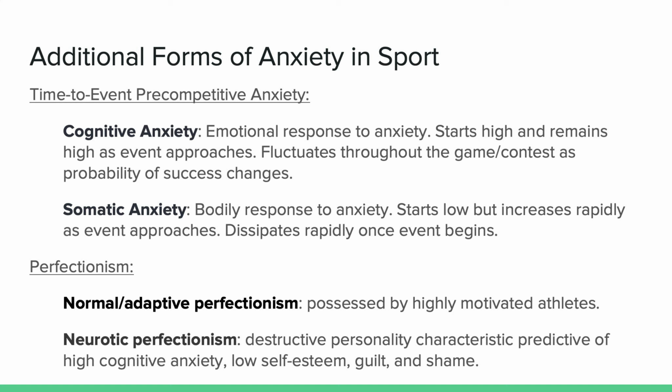I'd be remiss if we didn't talk about additional forms of anxiety in sport. So here are a couple of them. Time to event, pre-competitive anxiety. So this is going to be something before the event, the lead up to it. Maybe you have cognitive anxiety, which is the emotional response to anxiety, and it's going to start high and really remain high as the game or the match approaches. But then it might fluctuate throughout the game or the contest based off of whether you're doing well or you're doing poorly, those types of things.